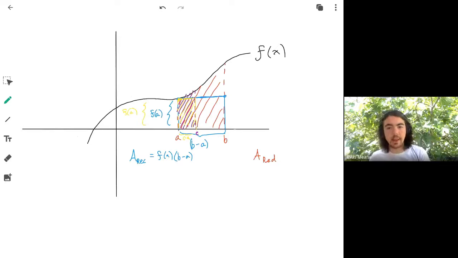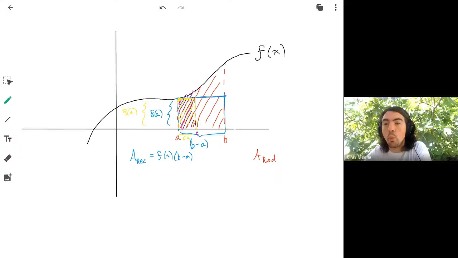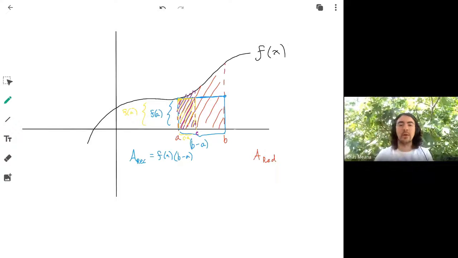So somehow by taking B and shifting it closer and closer to A, we get a much better approximation of our area, right? By using only one rectangle. We're only using one rectangle here. So somehow the area of the actual region underneath the curve, if we let B get really, really close to A, gets close to the area of this rectangle. Do you guys agree with that so far?